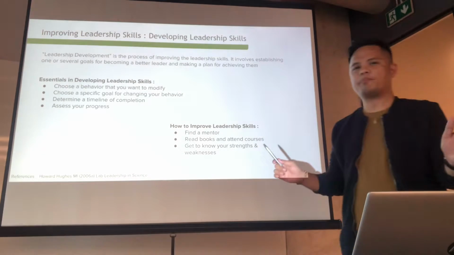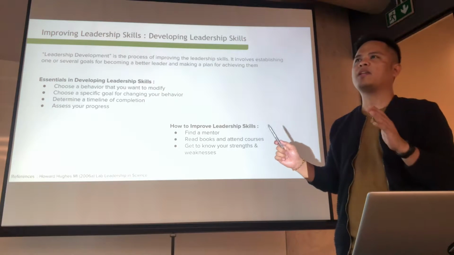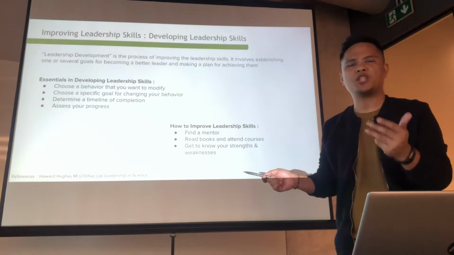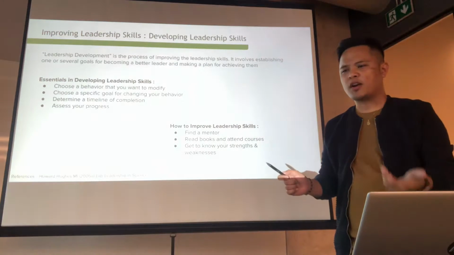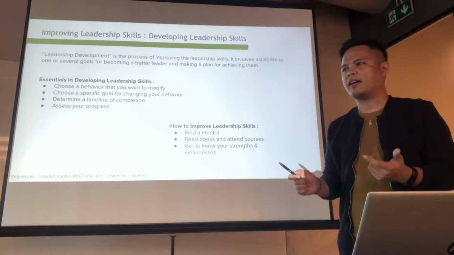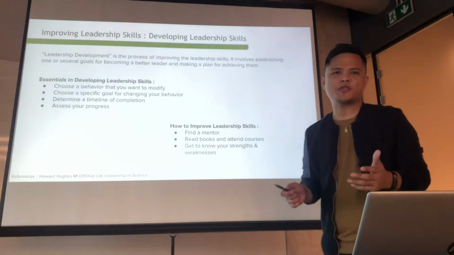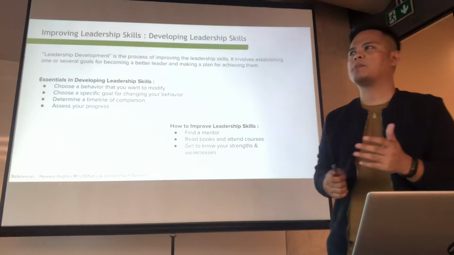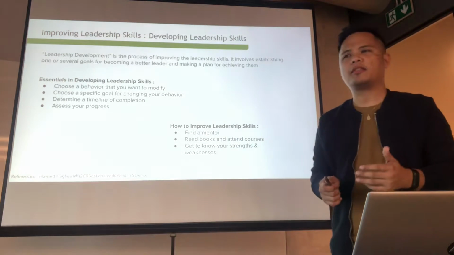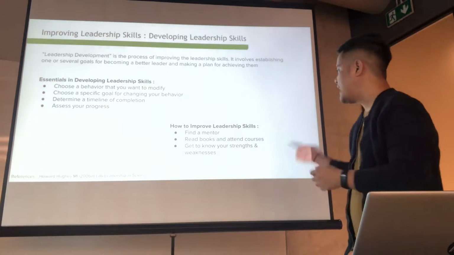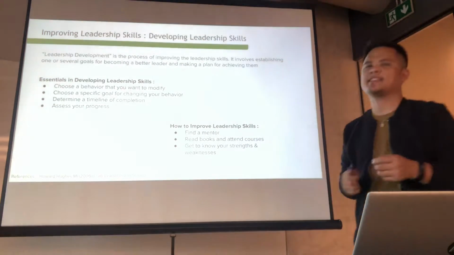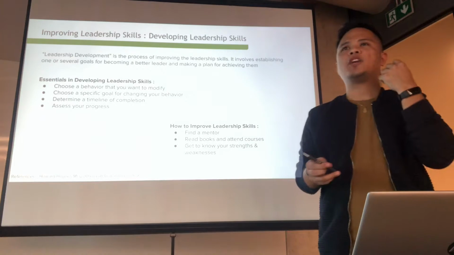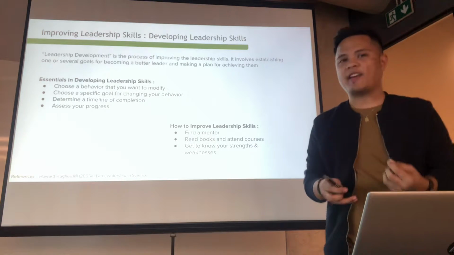Number two is reading books and attending courses. Pretty much simple. There are a lot of online courses and books from John Maxwell, Francis Kong, Ching Kitan, and Jonathan Yabut is also active in providing speeches about leadership. And lastly is get to know your strengths and weaknesses. It's about embracing your weakness while improving your strength.